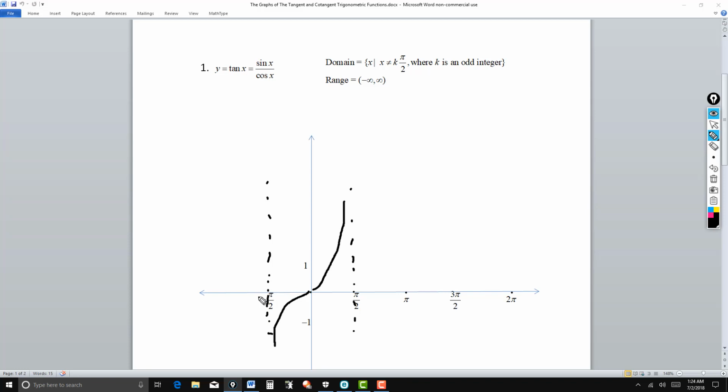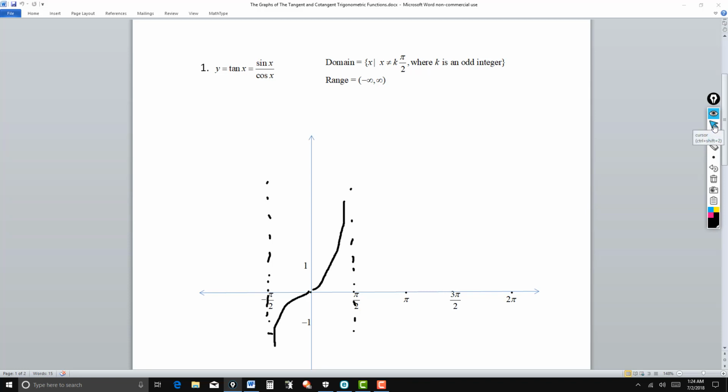So we saw in the previous videos that the sine, the cosine, the secant, and the cosecant had periods of 2 pi or 360 degrees. The tangent function, as well as the cotangent function, will have a period of pi. In this case, the main period is considered to be between negative pi over 2 and pi over 2. Even though we can look at a period over here, or further down to the right, or to the left. So that's what your graph looks like, and you can see that if you look at this interval here, it goes on up forever, positive values, negative values. That's why the range, or the y value, goes from negative infinity to infinity.